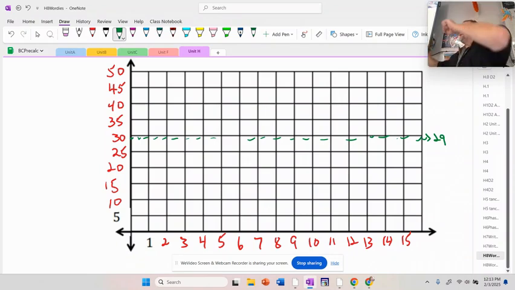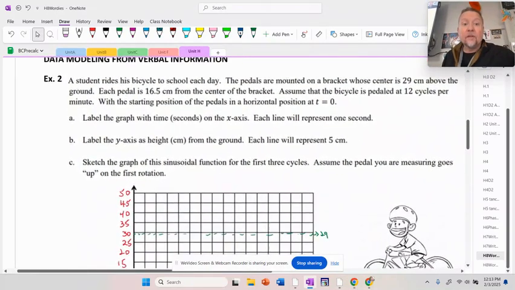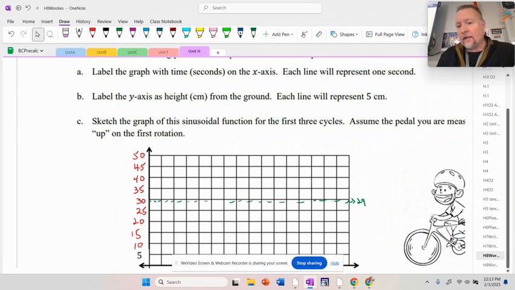And then how high? What's the highest point the pedal is going to be? We might as well mark these values. So what are we going to add to 29, everyone? 16.5. If you don't figure that out, that's the centimeters. That's like the radius, how far it is from the center. 29 plus 16.5, is that 45.5? I'm going to mark that right there and maybe mark that out here. That's a crucial value, so I just want to make note of it. It's kind of in the way of the 45 and the 50, so I'll color code it.